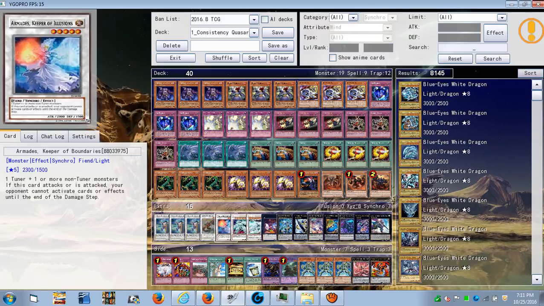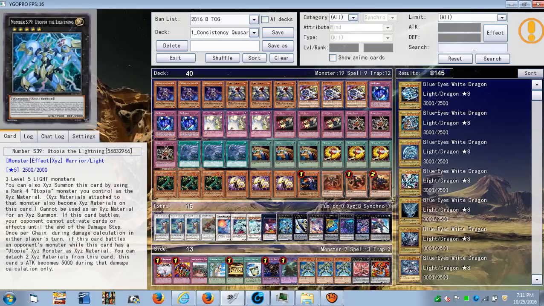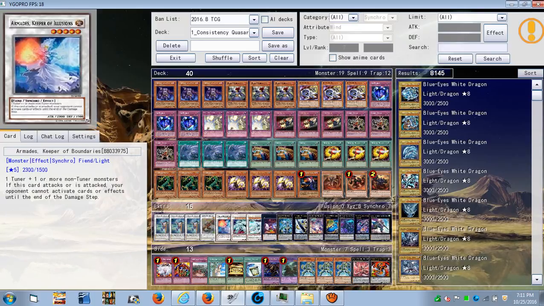And it has 2300 attack and has a decent effect. If this card attacks or is attacked, your opponent can't activate cards or effects until the end of the damage step. So it's not that different from Utopia Lightning, it just doesn't get stronger. That's the only difference. So that's just another way you can deal with stuff like flip effect monsters, Grados, so your opponent can't steal your Keeper. Also it's good against stuff like Mirror Force or any of the Forces, Deep Prison, Scrap Iron Scarecrow, and so forth.